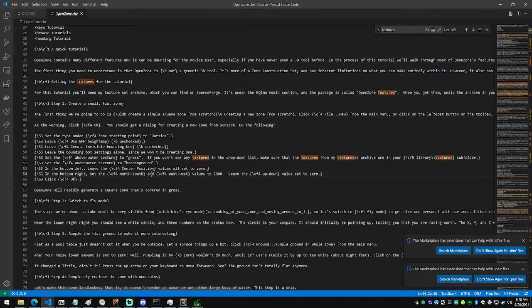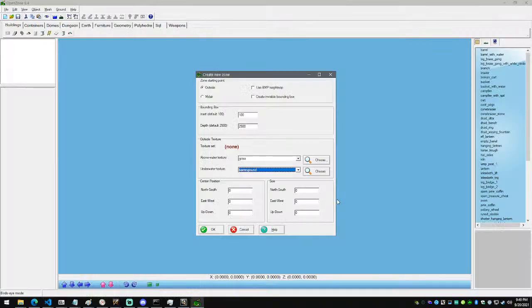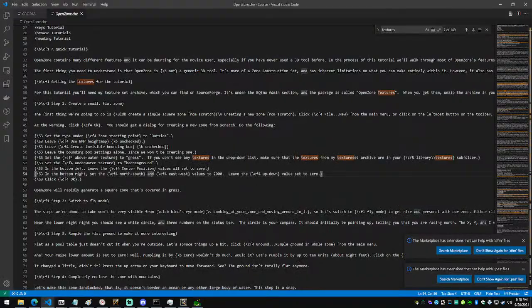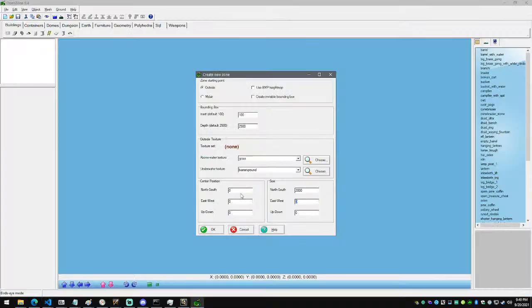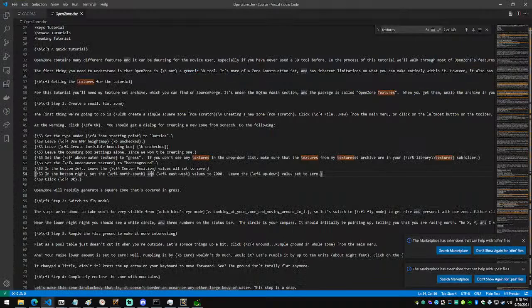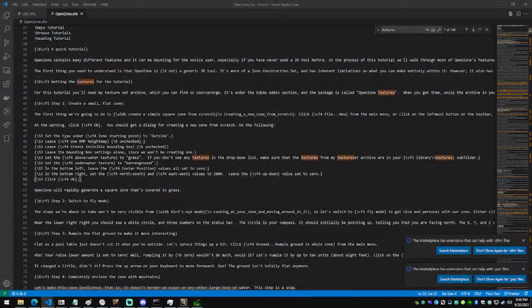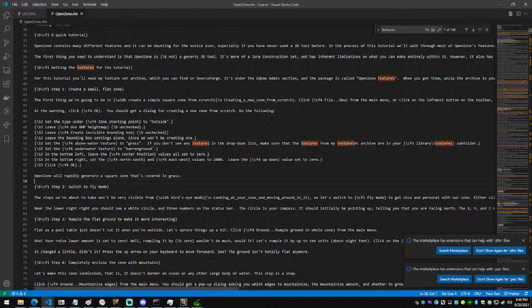In the bottom right, set the north and... So wait, set north-south to 2000 and east-west to 2000. Leave the up-down value to 0, which makes sense. This is your Y, your X, and your Z, basically.